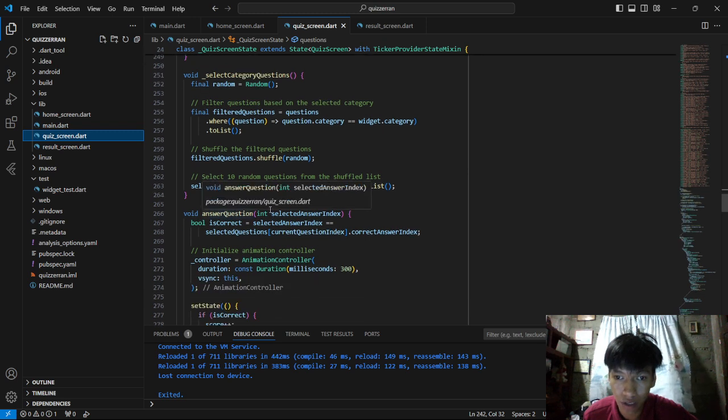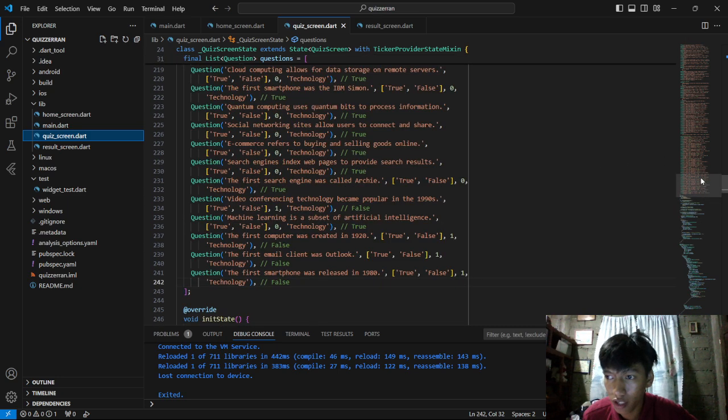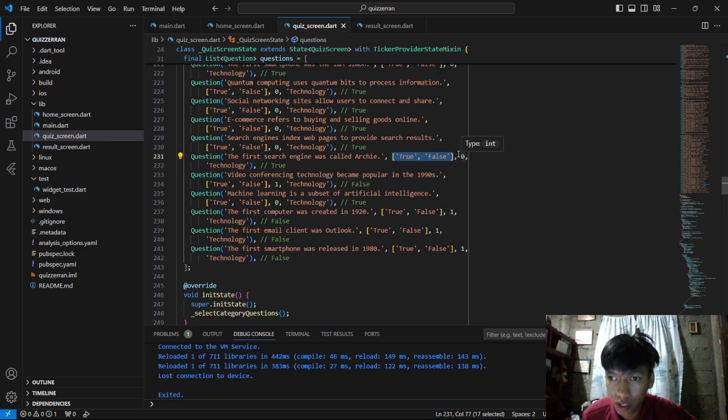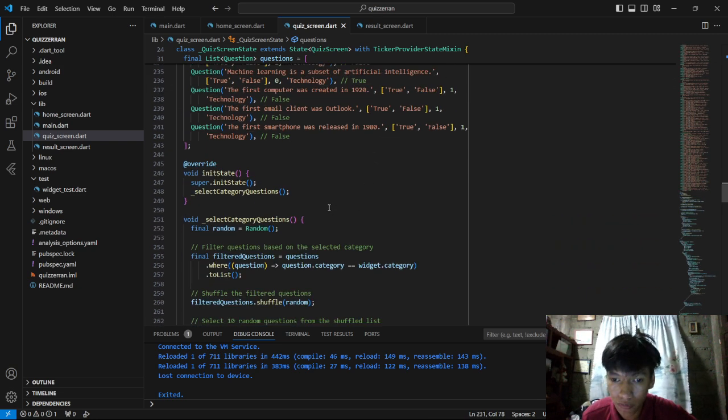Next is our answers to the questions. Our answers are provided in our questions here, in this column. So 0 is for true and 1 is for false.